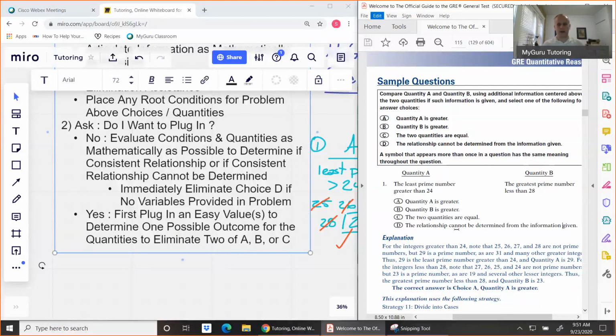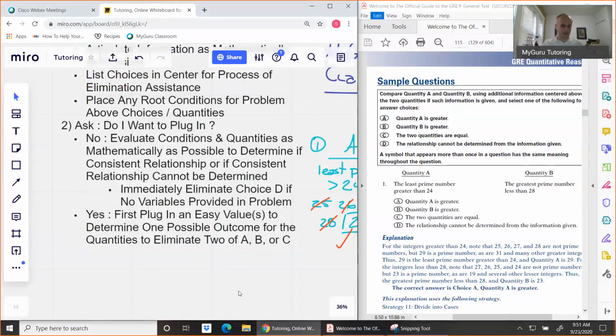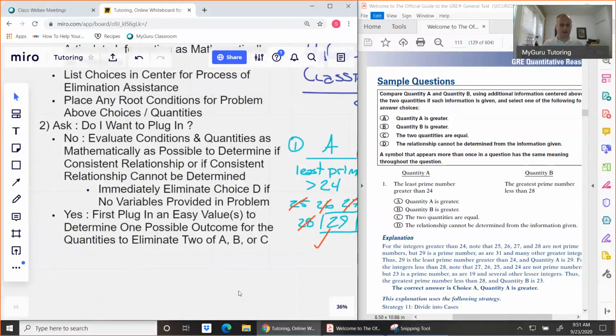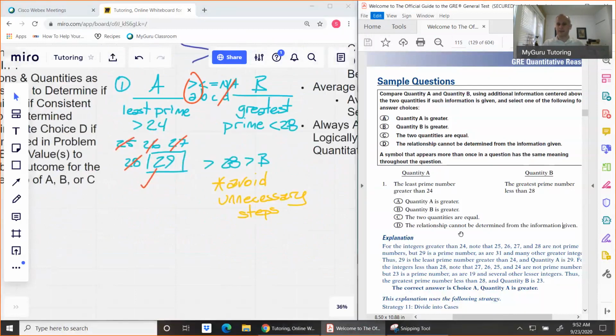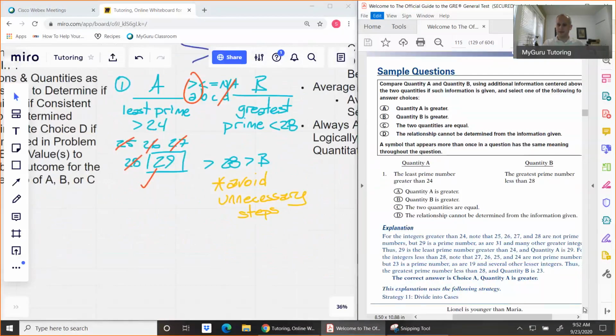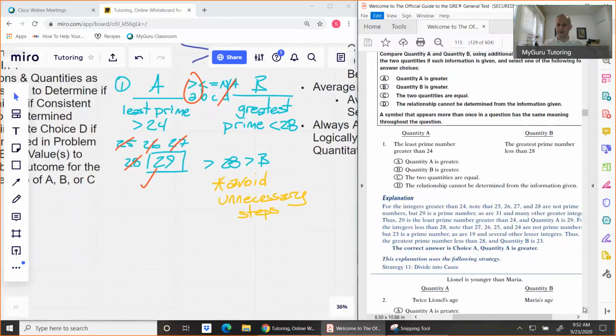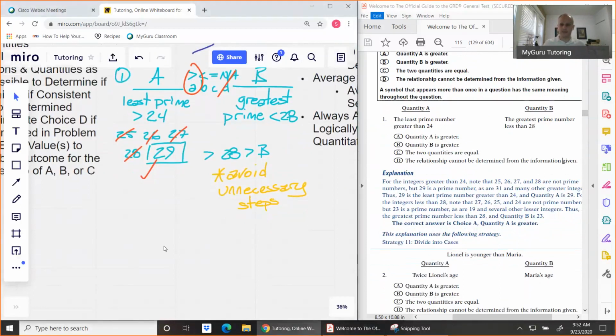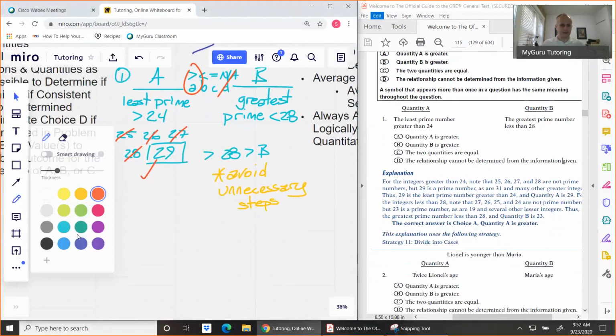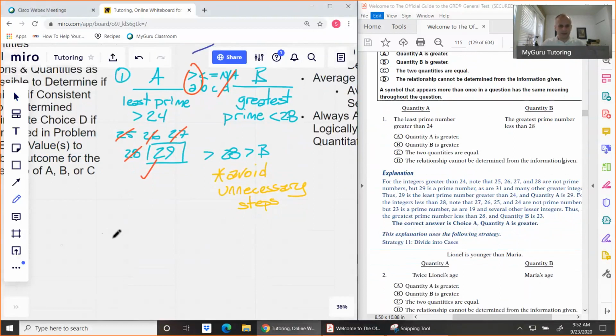Because if I plug in, I model one situation, you go, oh, well, if then I know that B is not always greater, and I know they're not always equal. So I can eliminate those. I'm basically left with whatever was my first outcome and D. So let's continue down here a little bit, and we've got another example. So again, we don't care about the answer choices because we know what they are at this point, but I'm going to just set up this second problem, number 2.